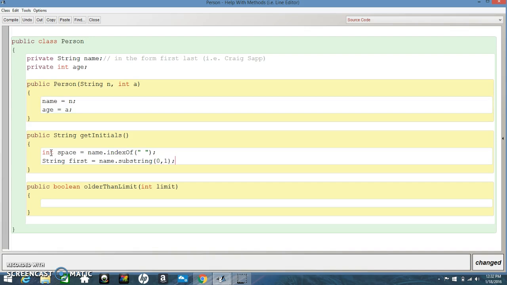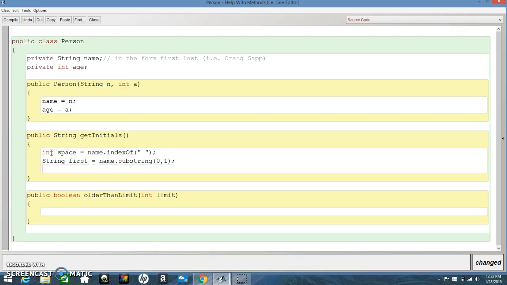That would be whatever the name is, that is the 0th character or the first character at index 0. And then I could do string last equals name.substring, that would be space plus 1, space plus 2.